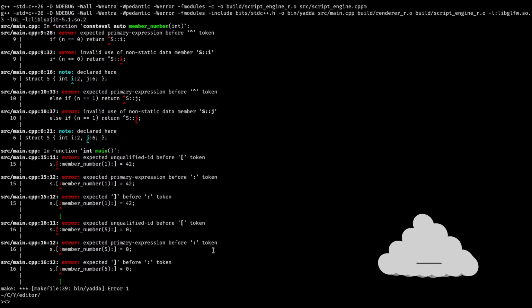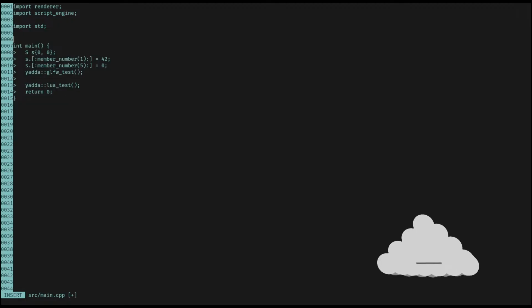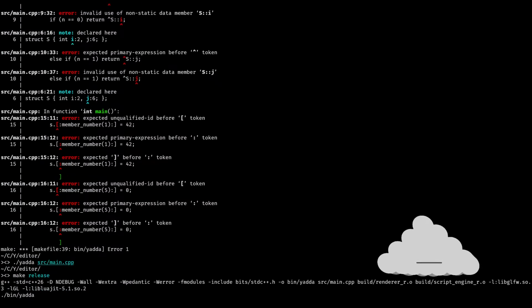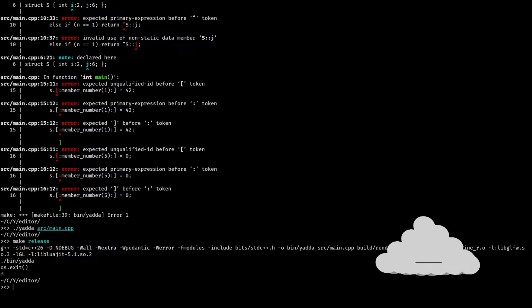Interesting. Okay, so I've got to remove that real quick. I was testing out some stuff to see if it would work, but the C++26 features are not anywhere near ready. Oh, hello. What the heck? Okay, so maybe that's what's going on.